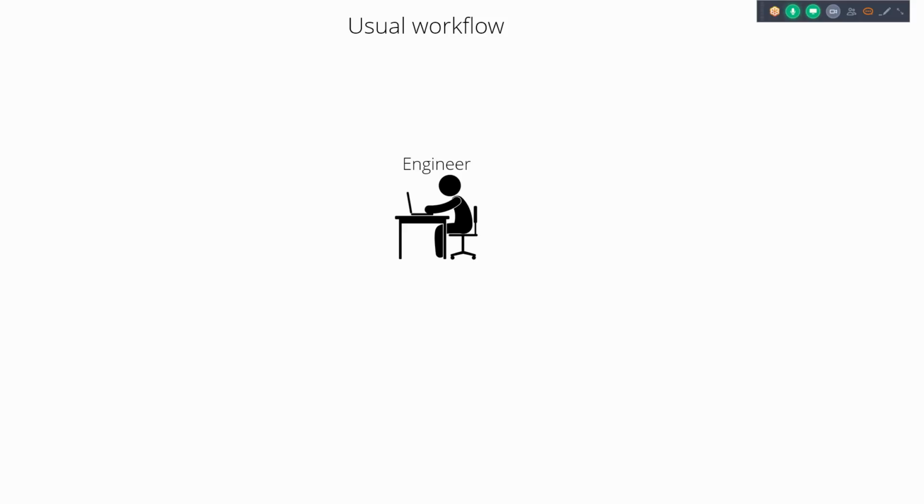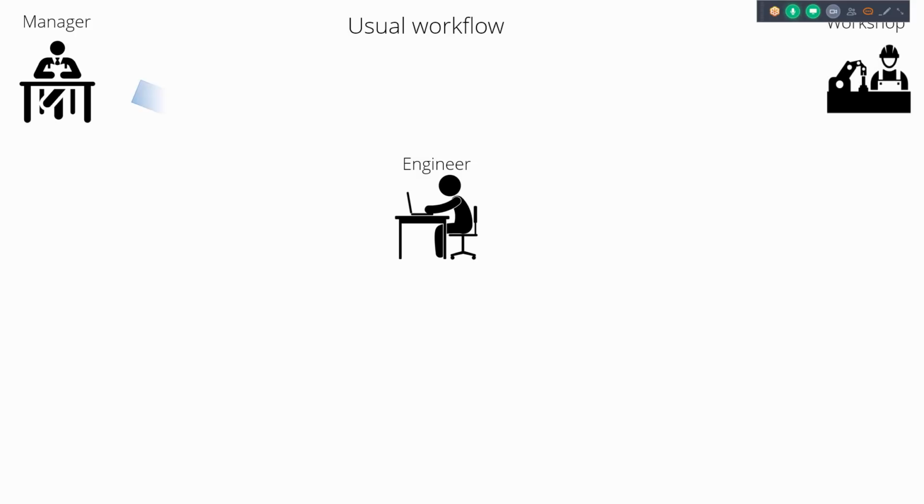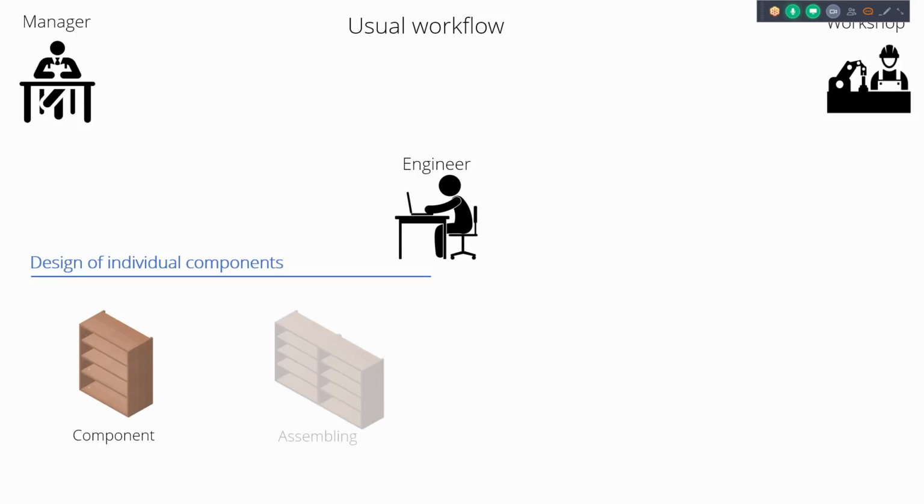Everything starts from the task, which the manager gets as a request from the customer and sends to the engineer. Once these requests have been sent, the engineer starts to design components. In most cases, if we are working with the traditional workflow, we make them individually, one after the other. When a component has been made, it is placed into some other assembly. And in such a way, the design workflow happens.